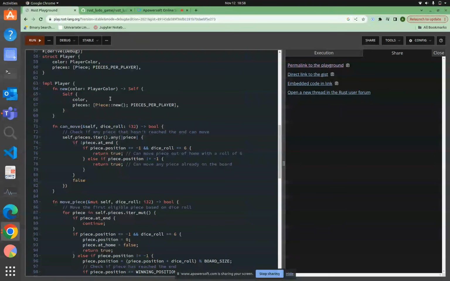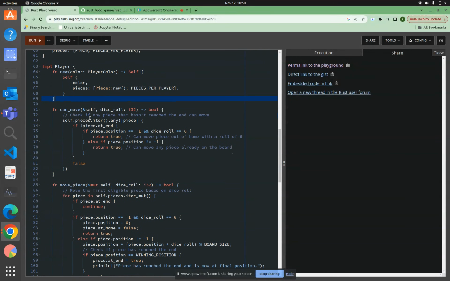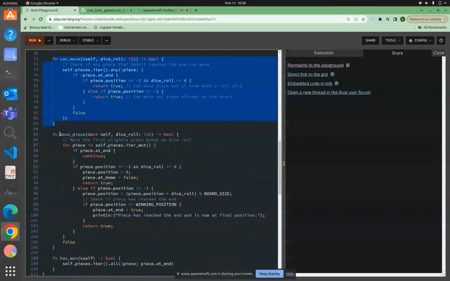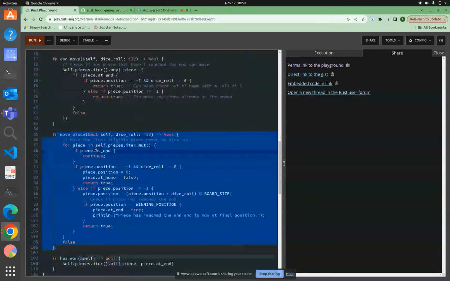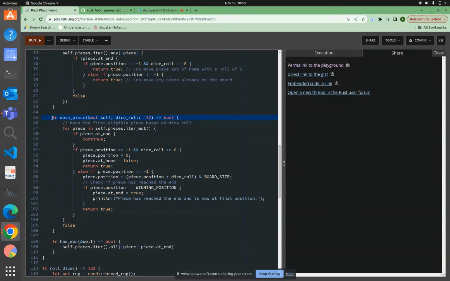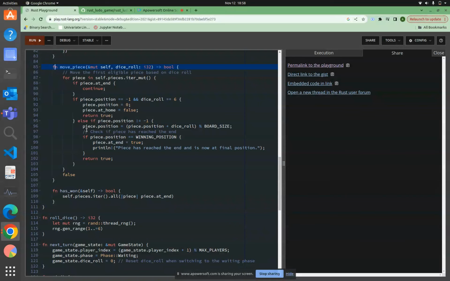And now let us come to the player struct, right? The player struct also has some variables which are initialized when this object is instantiated for a particular player. So there will be four instances, each belonging to each of the four players, right? And then there are three functions which are associated with it. Can move piece, right, which contains logic pertaining to what is generally expected from a Ludo game.